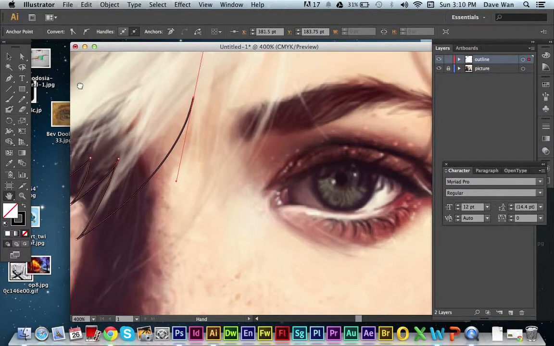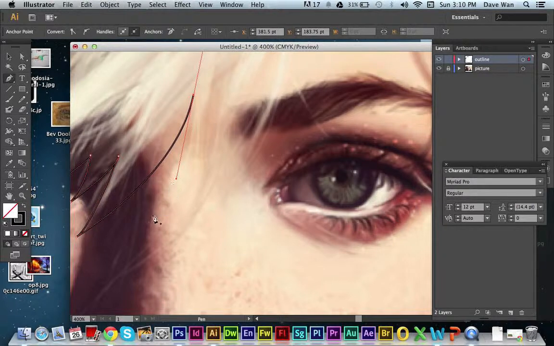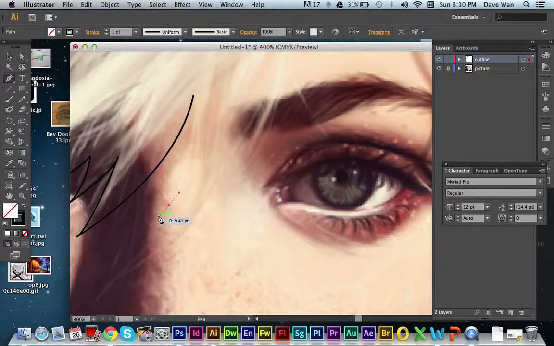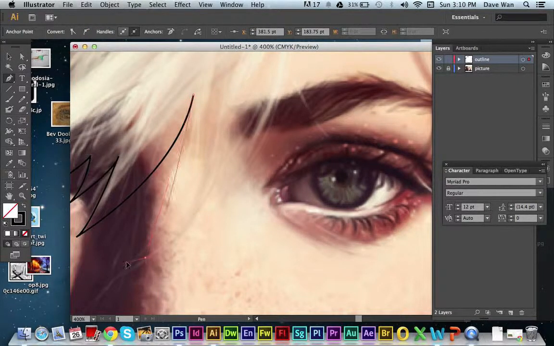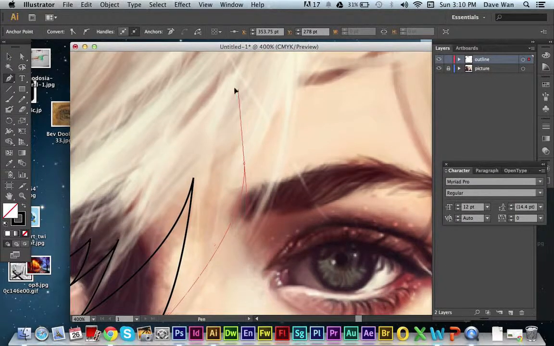Okay, so I'm using the hand tool just to move it around. And I'm just going to trace some of these lines. Like right here, see, that happened again. I lost the line that I was working on. It's always better to connect all your lines together. So I undid that, and I'm clicking on that last point again just to continue this line here. Okay, so you're just going to continue with these. Oops, messed up there. Command Z. And, oops, Command Z. I got to click on that last point again. And I'm just going to continue with it.